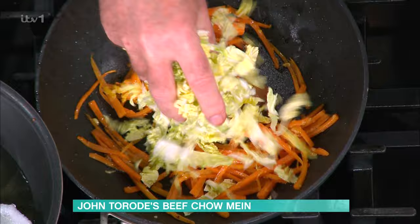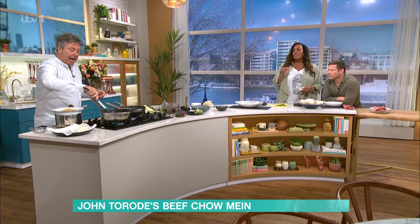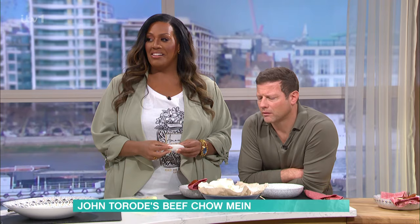Drop the beef into a bowl with some sesame seeds. I've cooked some carrot with a bit of ginger and garlic, and to that I'm now going to add some cabbage and some more garlic and ginger — which I should have put with the beef but forgot because I was talking to you lot! What are your thoughts on cooking lettuce? I like bitter lettuce like endive cooked, but grilled salad lettuce — not a fan. Take the rest of the prawn crackers out; if you do these at home just buy them from the Asian supermarket in packs.